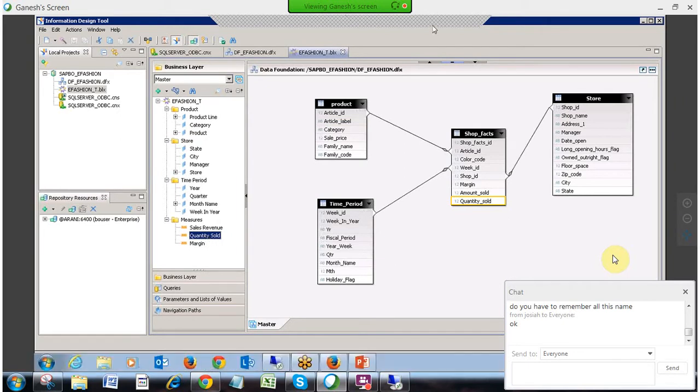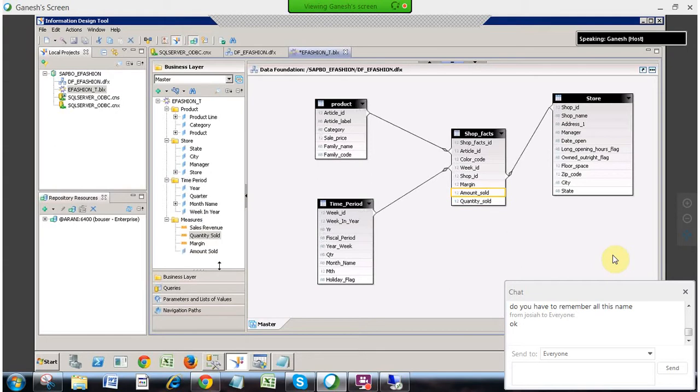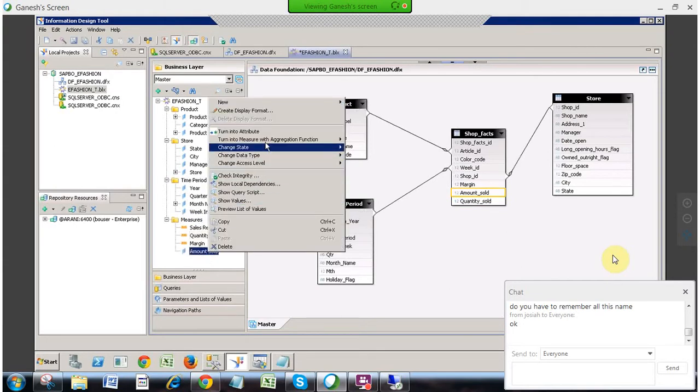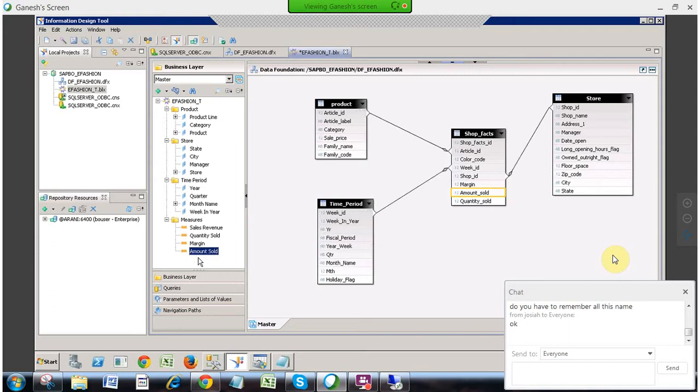Okay, so question here. How to add a measure in a universe? Measure or dimension, everything is nothing but a field. So I can just drag and drop, right click and say turn into measure, sum. You want to create a new object. For example, based on revenue, you want to calculate some tax.